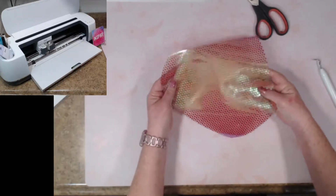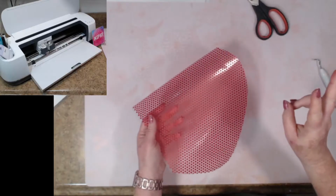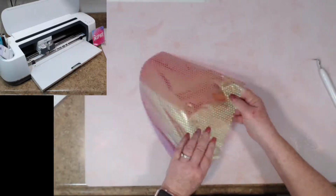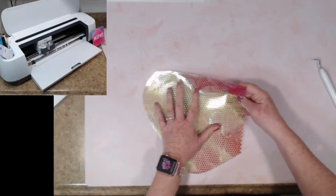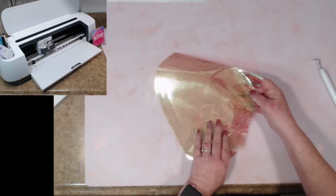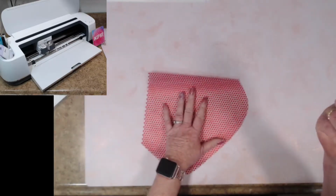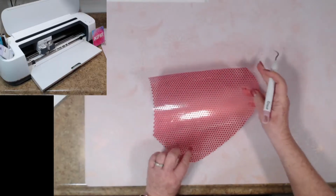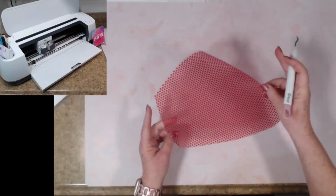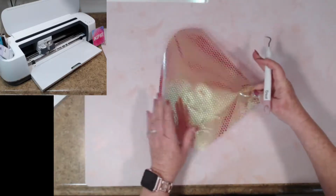Alrighty. Looks good. So now the trick with this, not really a trick, but it's just different, is that there are two liners to this. There's the main one that you can see here, and then there's another one once we pull back the main liner. So what you want to do is turn it so the dull side is up. You want to take your pick, and this is the part that takes a little bit to get it going, but once you find it, then it becomes super, super easy. So I'm going to start in this corner here.